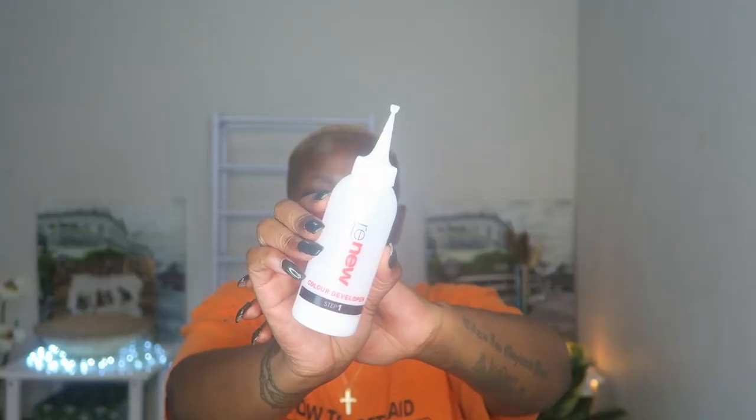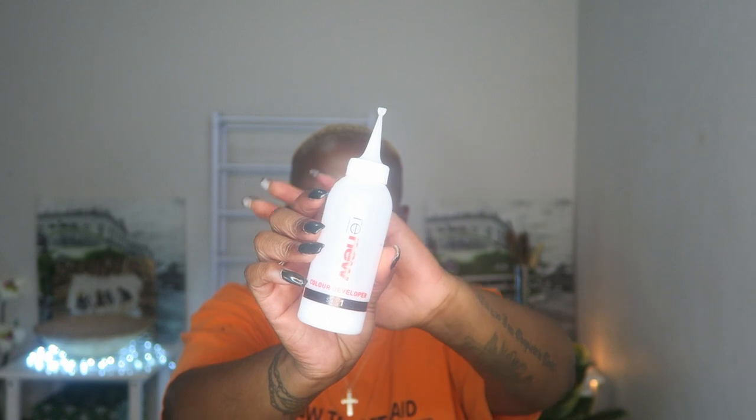The color that I really want to use is this greenish blue ocean burst color. I'm using the Renew Perfect color box. It's a semi-permanent hair color with a pre-lighting system. So basically, first you bleach your hair and then go in with the color.